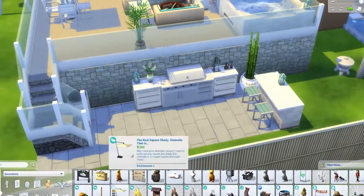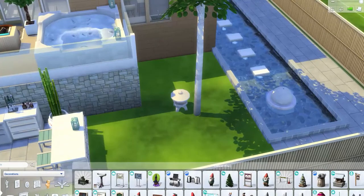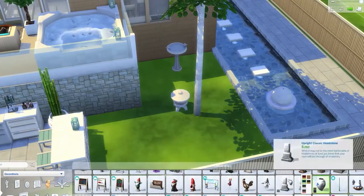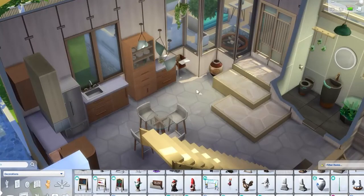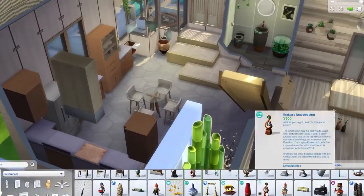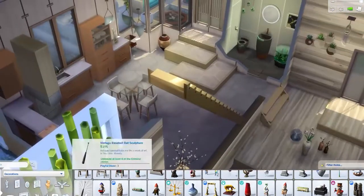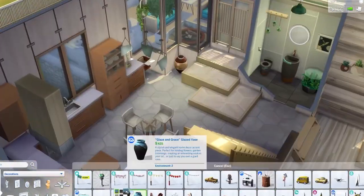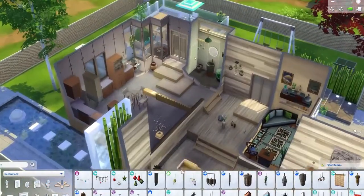See, there I put the pot. I finally came around to the big pots that they have and the decorations, and made sure I grabbed it. So, still trying to figure out how to fill that little corner there. Decorating here and there. It's all the little pieces that take forever.